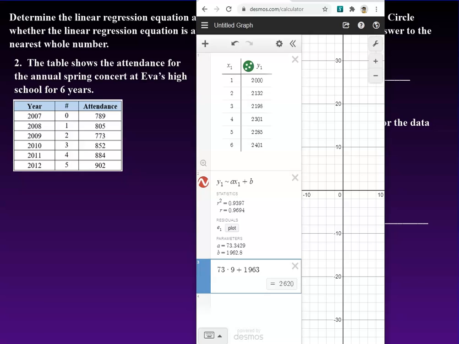Notice we have 1, 2, so we're going to have to go back and replace 1 through 6, and we're going to have to replace 2,000 and so on and so forth. And you can get rid of line 3. When you do that, the Desmos is automatically going to calculate your new values on part 2, so you don't even have to redo that part. So go ahead and do this now.